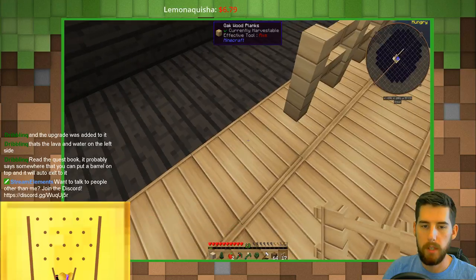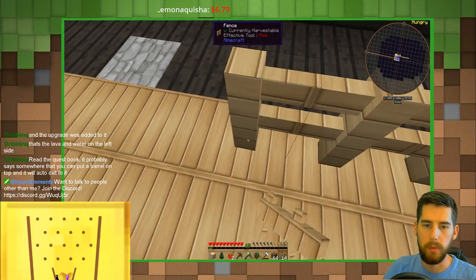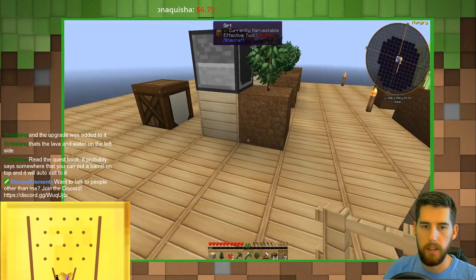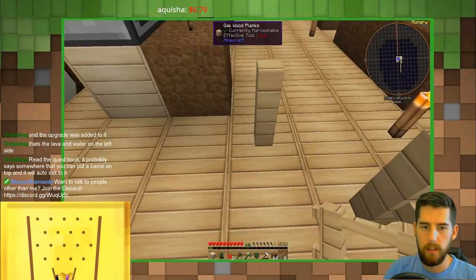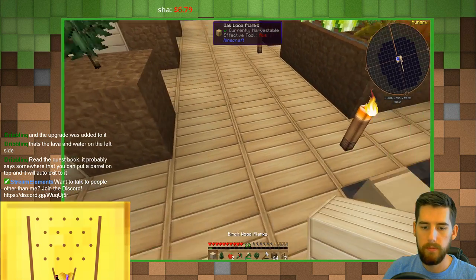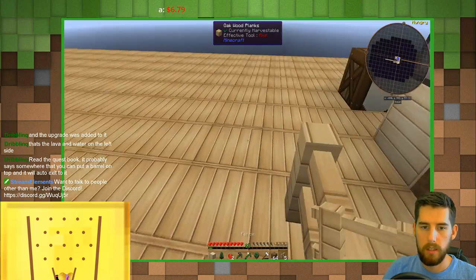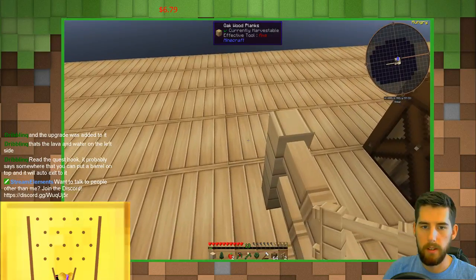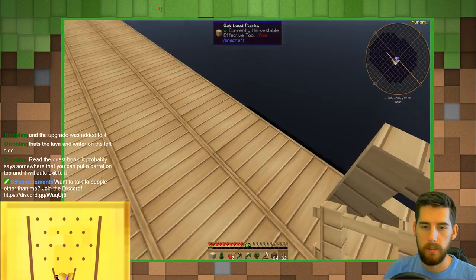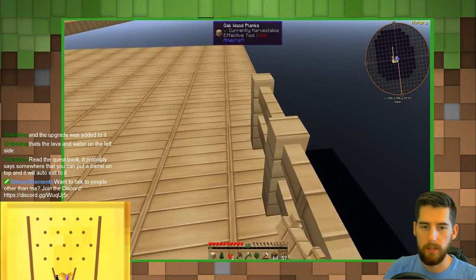Can you use the builder's wand with the fence? Oh, I guess it wouldn't really work. So go to here. Not there. So we'll go this way. And that'll be the opening. And then we'll just go all along this thing.